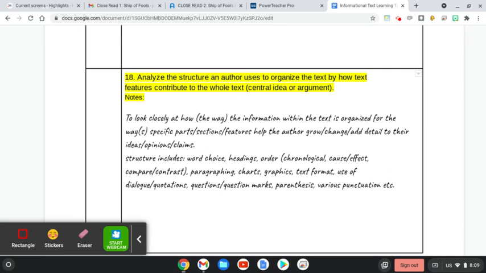If you can see a mark used and kind of determine the use of that item by the author, that punctuation mark, that paragraphing structure, that overall text structure as a whole, that heading, that specific choice of words or word style, it created and added to the author's central idea. That's what you want to think about as you answer this phase.